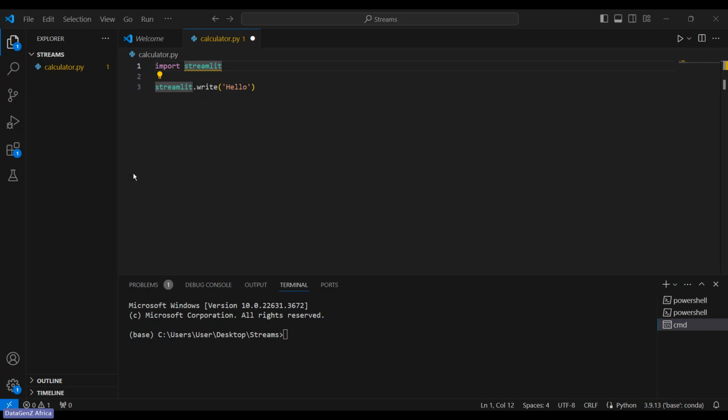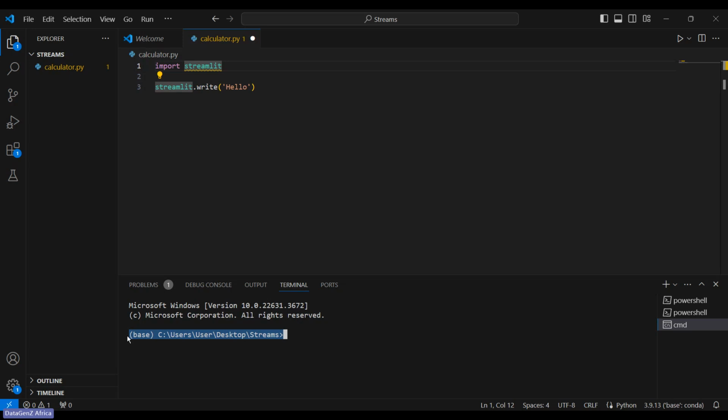What is a virtual environment? A virtual environment is like you creating a separate environment from all your other installations on your system, because sometimes when you're working on different applications, they have different requirements. Some might require Python 3.9, another one might require Python 3.10. So if you are doing all your installations on the same local directory on your C drive, it's going to be conflicting with other applications on your system.